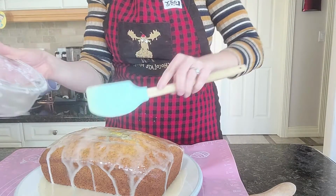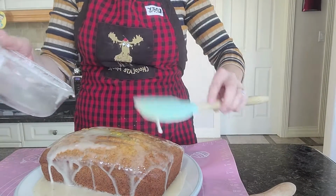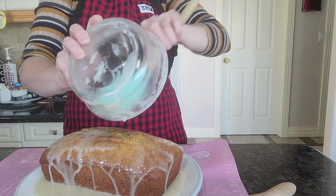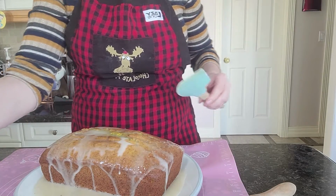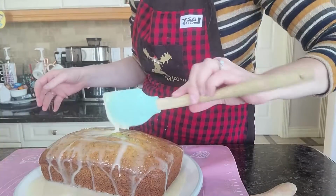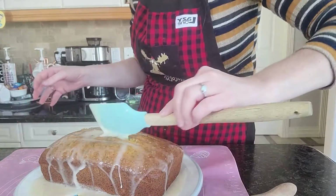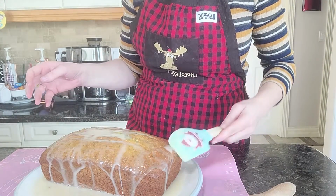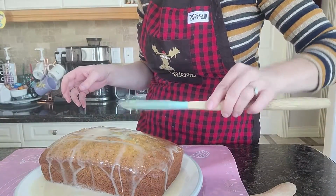Okay. I've never made this type of icing before, so it's quite runny. I think it would have been better with a full cup of icing sugar. Just take the icing that's dripped down and kind of place it back on top. I'm just going to put this in the fridge, then the icing will harden, and I'm just going to keep scooping it up on top.